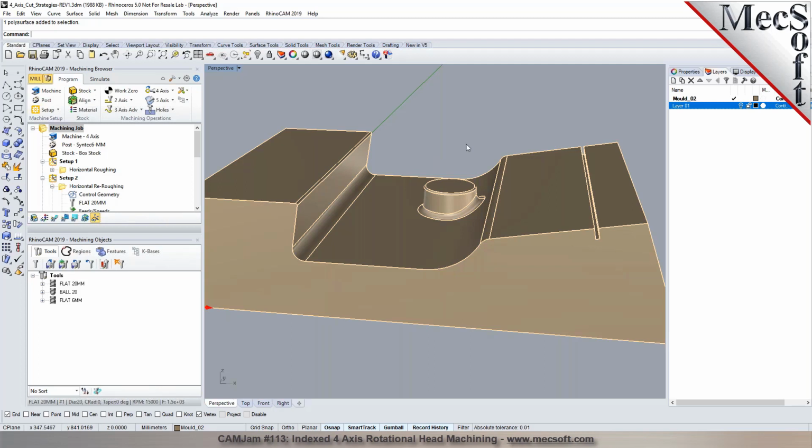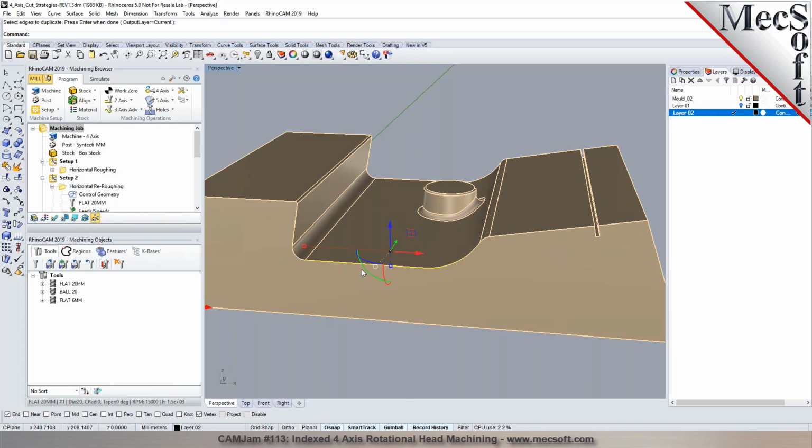So let's say I wanted to put a new layer. I'll extract this edge. And I'll just create a surface from this edge here. So I'll do a surface, extrude, curve, straight. We'll go across to that edge right here. I'll check the direction. I want to flip the direction.